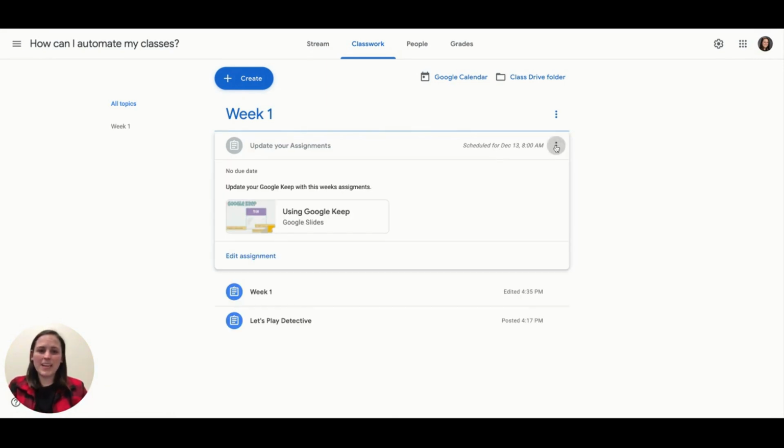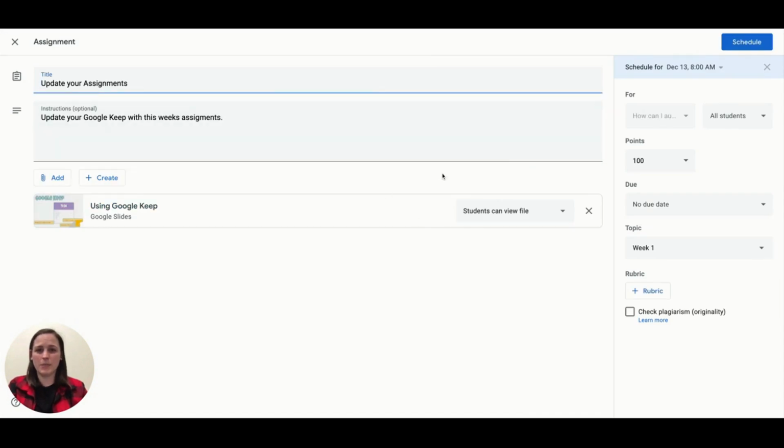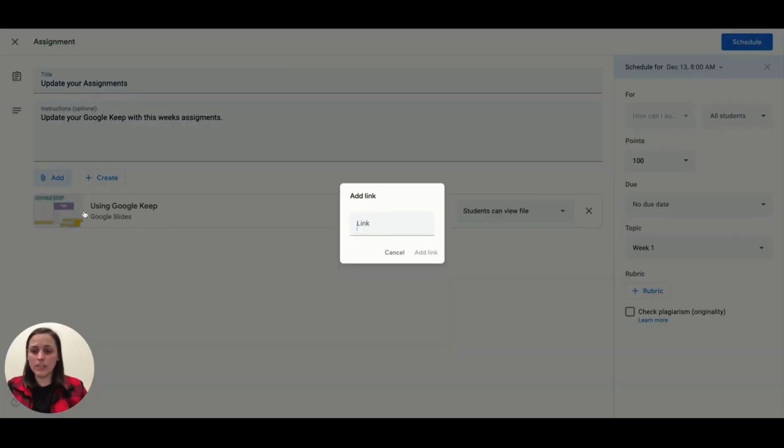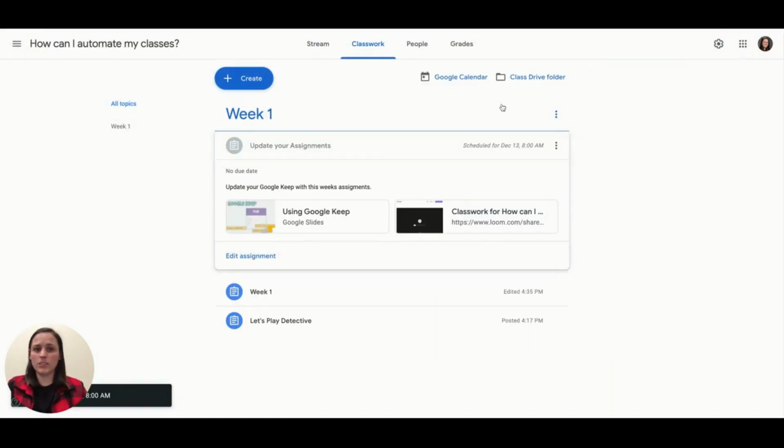Scheduling a post can allow a co-teacher to go in and look over what is being assigned for the upcoming week. The co-teacher can add their own material or videos or resources for students to help modify and personalize students' learning. They are also able to review or take away depending on the lesson. Co-teachers will be way more prepared to meet with their students during their small group time, and they can anticipate any questions these students might have during that time.